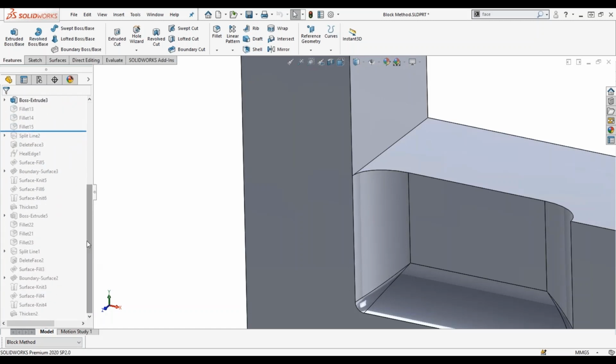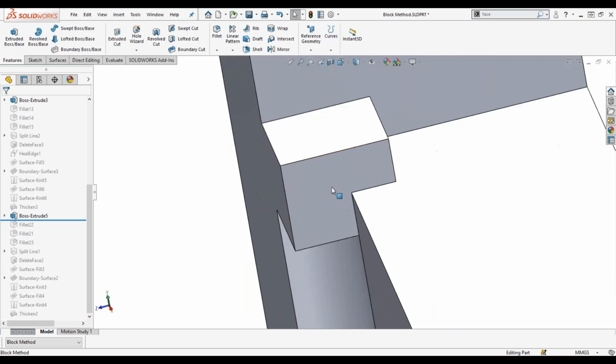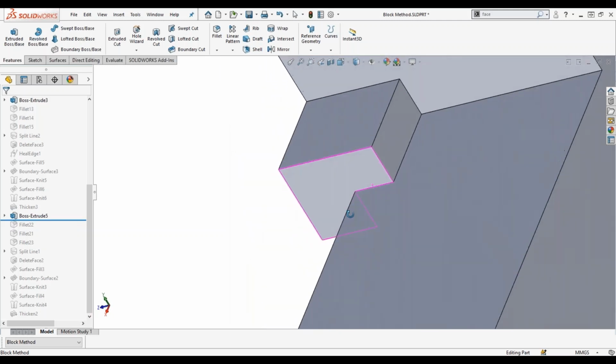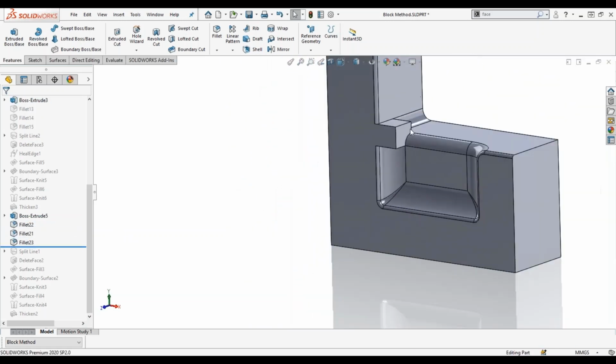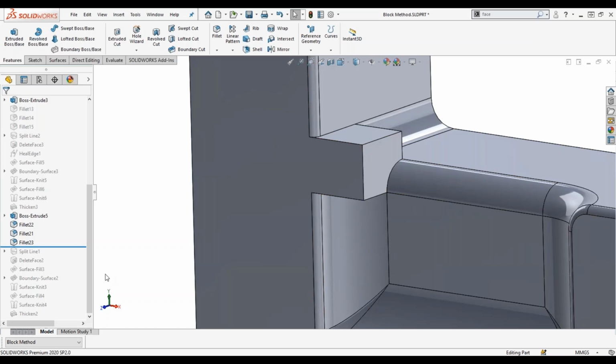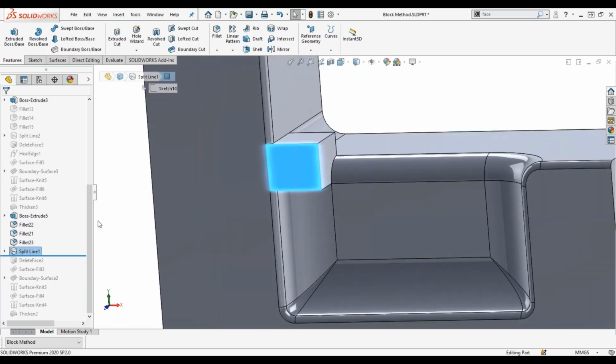So the block method is you literally just extrude a block and have it stop where you want and be the correct sizes to where you want your fillets to stop. And then you could add your fillets in any order you want. It'll stop at that fillet. You can use your split line to make that face specifically selectable.